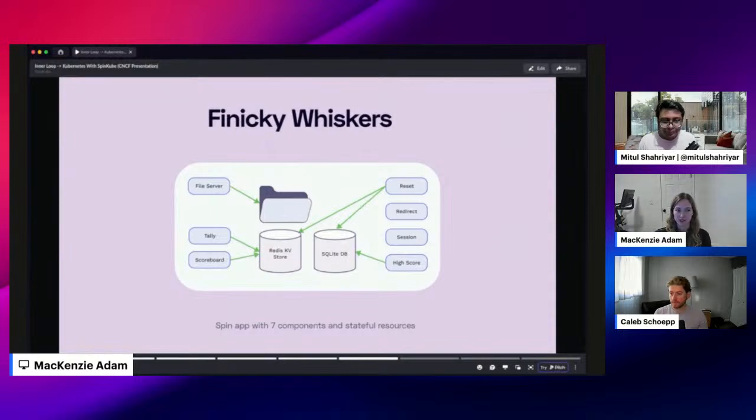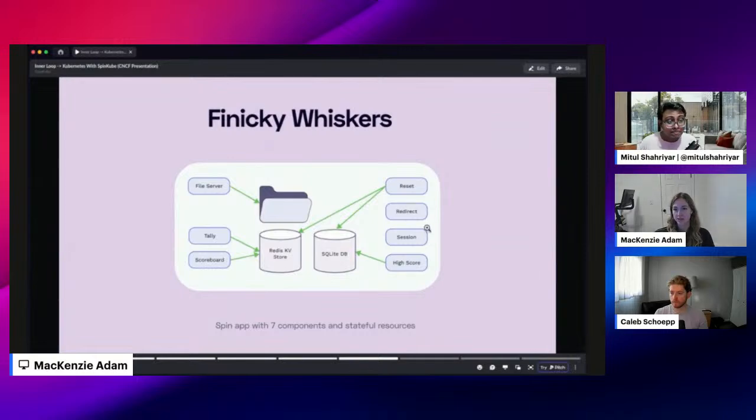Some of the components are written in Rust, others in Go. I think there's one written in Ruby as well. So you can support a variety of programming languages, and they're still all compiled and run together with the same build command, all within Spin. You don't have to handle each service independently. You can run them as one large application.